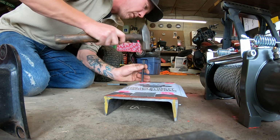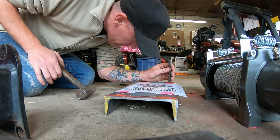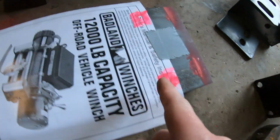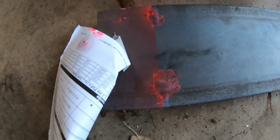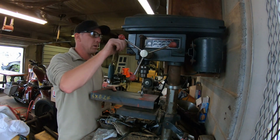I think you have that one. Which one? That one. This one? Yeah, I don't know. I think she's pretty close to centered. Alright, there's our marks. So, we got our four marks transferred onto our steel. Let's see that. Boom, boom. Drill some holes. This is kind of crappy.